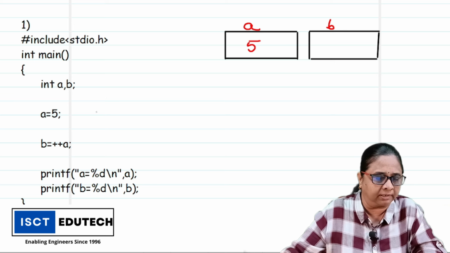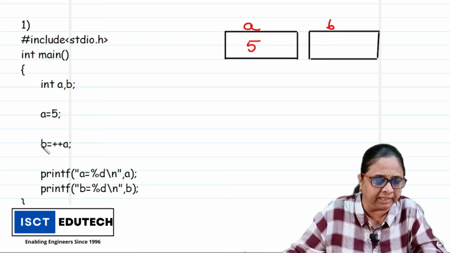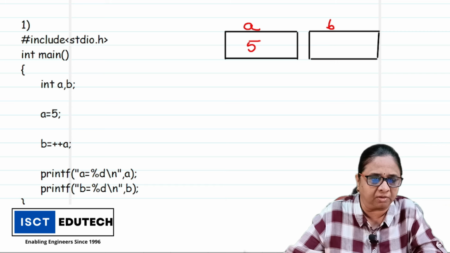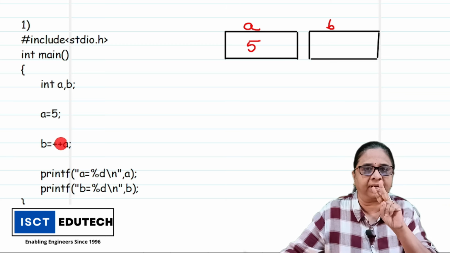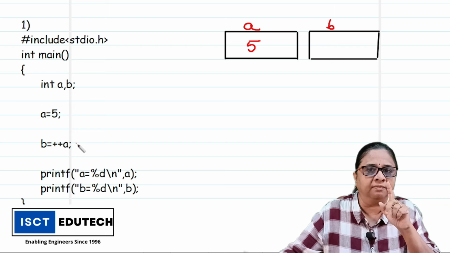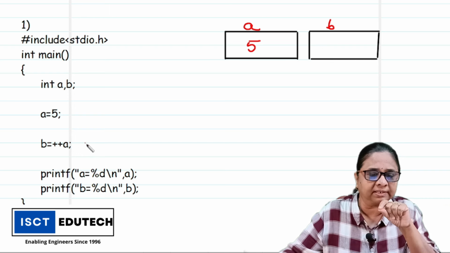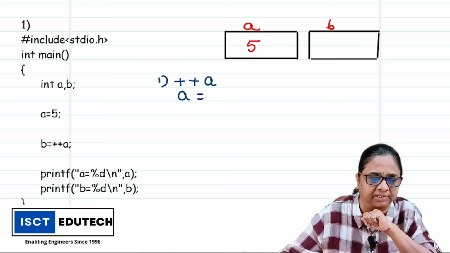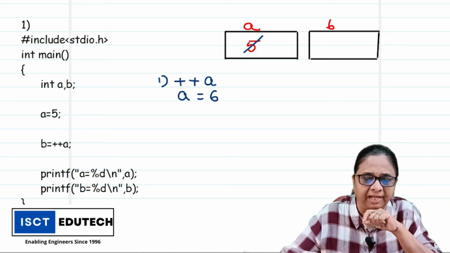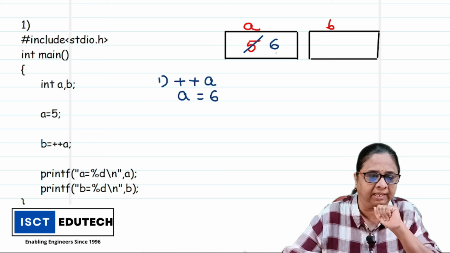Now let's take a simple example on this. Look at the code over here. I have A is equal to 5 and I have given a pre-increment operator. How does this behave? First, A is equal to 5, that is the value in the memory. Now B is equal to plus plus A. In B is equal to plus plus A, two operators are there, that is assign and plus plus. Which has got the highest priority is always the pre. So that means the first step to be executed is plus plus A. A becomes 6. So in the RAM, 5 is replaced by 6 for A.